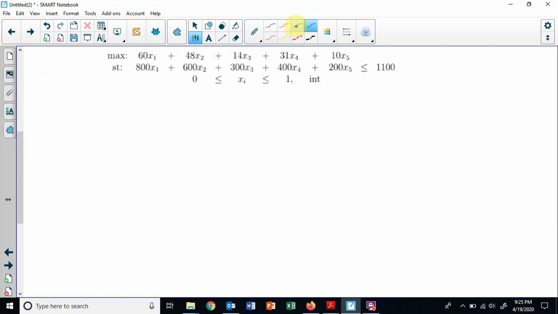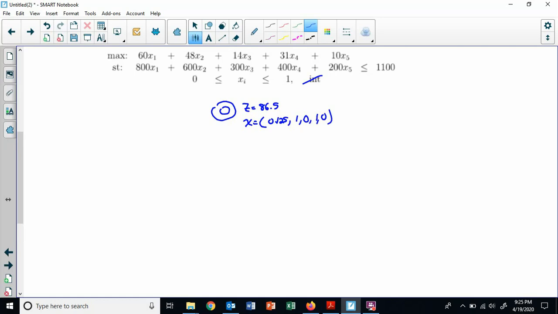Now, I worked this problem out. It's kind of long, so I'm going to skip showing you the solve. Just trust me, I used my solver to solve each of these. I did not do all these by hand. So let's start with node 0, and I hope that I can fit all this on there. So if we just solve this as is, dropping the integer constraints, what you get is an objective function value of 86.5. Trust me, I did this. And x will be equal to 0.125, so not an integer, 1, 0, 1, 0.